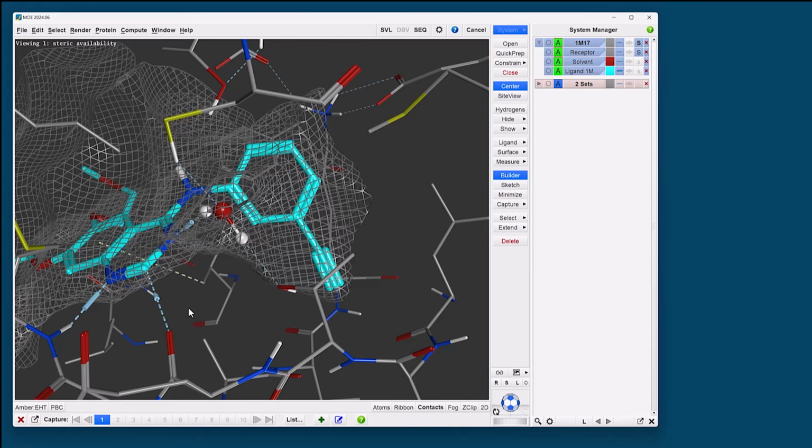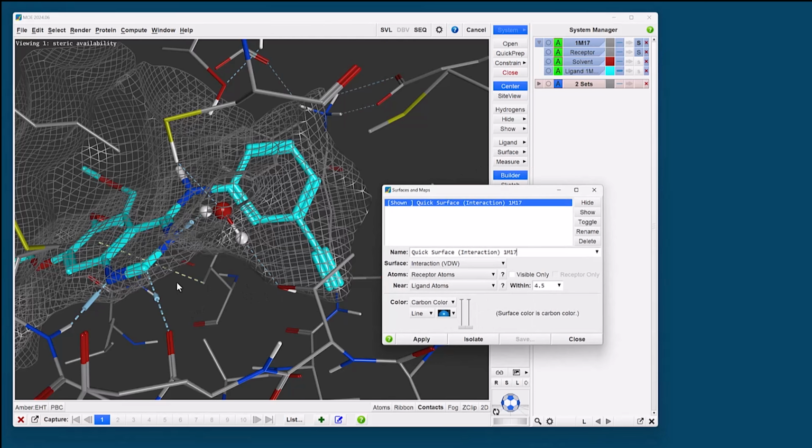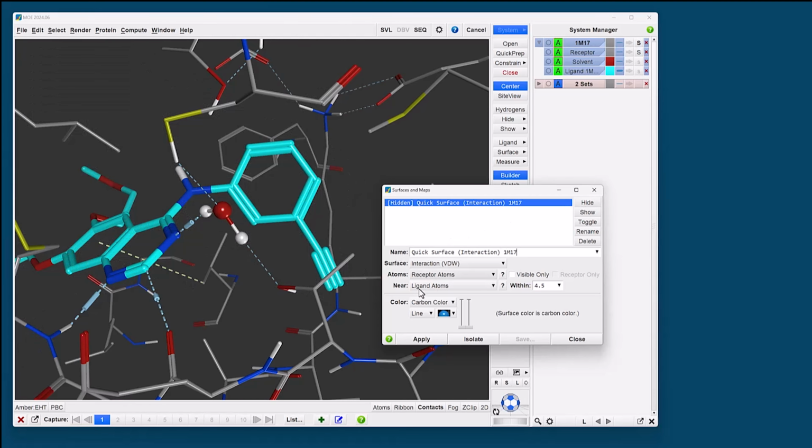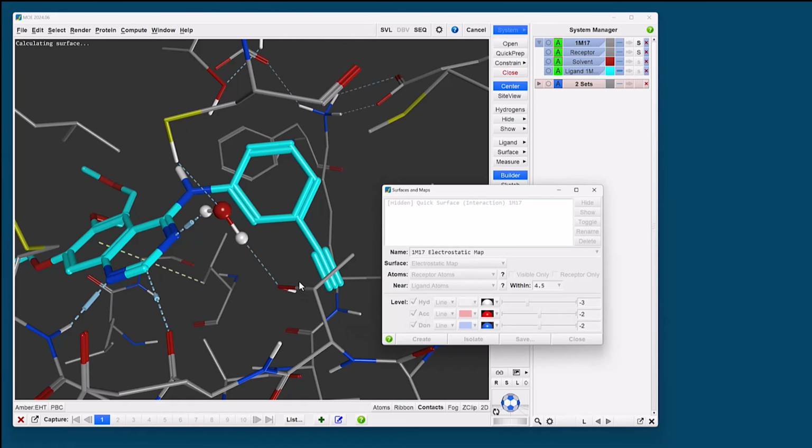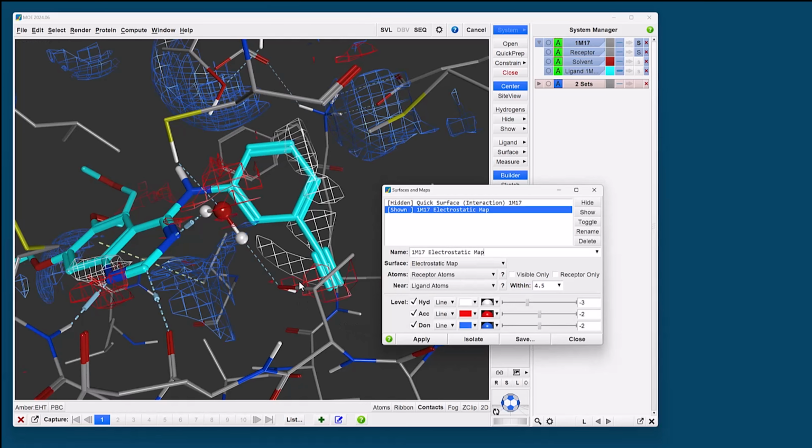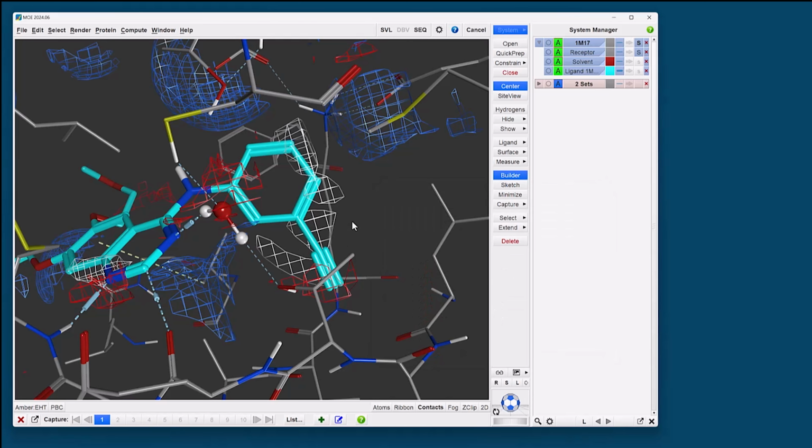Next, I'll use electrostatic maps to help me understand what types of functional groups might be best. I'll start by hiding the interaction surface and generating that electrostatic map. These maps show us hotspots calculated from the receptor atoms only. They guide the placement of ligand atoms and tell us what type of functional group might be suitable for each location.